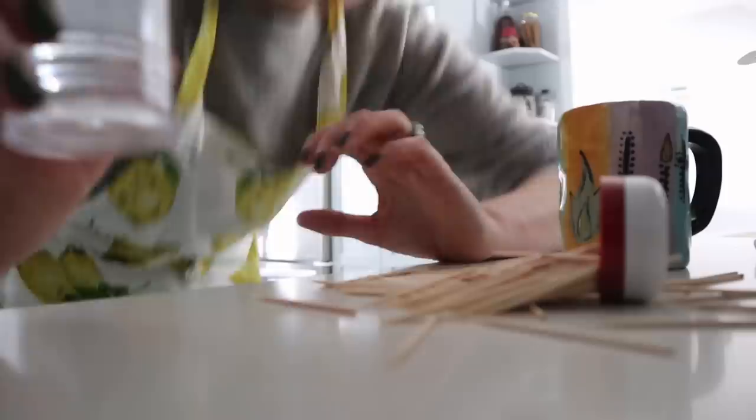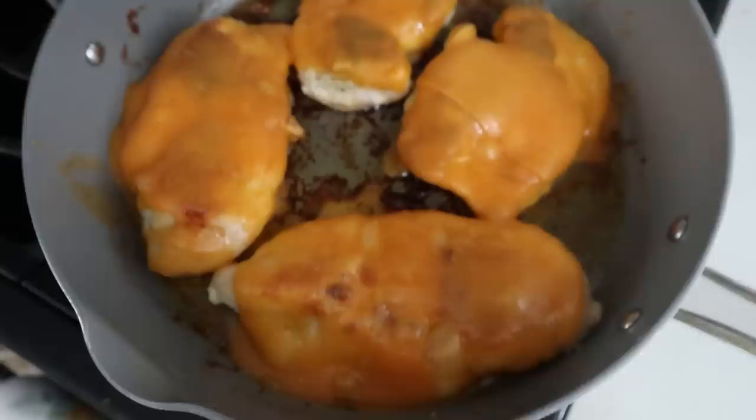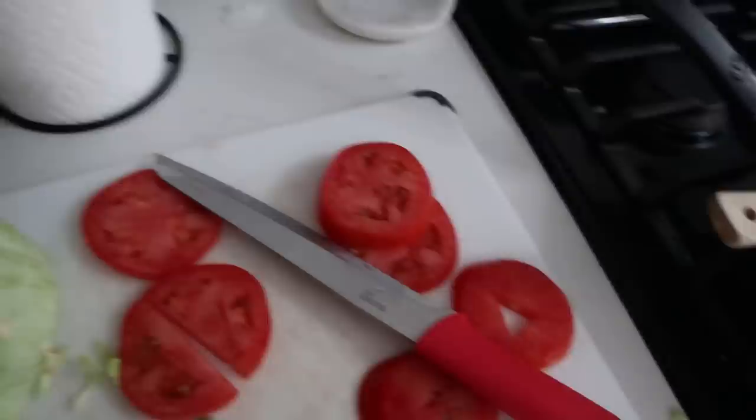I was trying to pour out these toothpicks from this toothpick jar and they all just flew out because that's how today is going. I don't know, man, they look melted enough to me, so I'm gonna take that and put it onto that lettuce and feed it to the guy that lives out there in my yard. Put a little more sauce on top of the tomato. Gonna put the lettuce wrap lid on top. It's a Lizze Big Mac Chicken Sammy! Let's take it to the guy in the backyard.